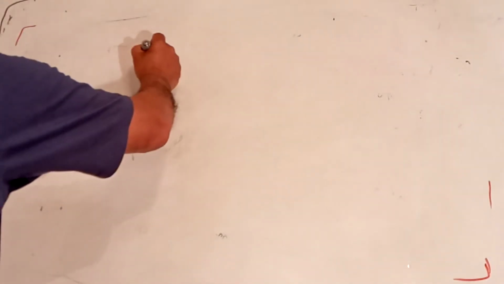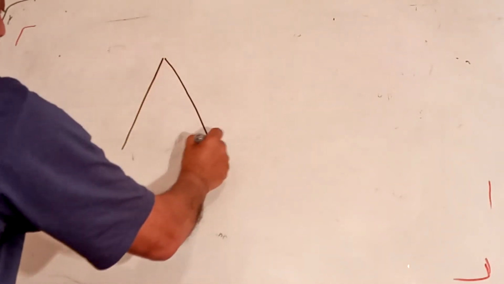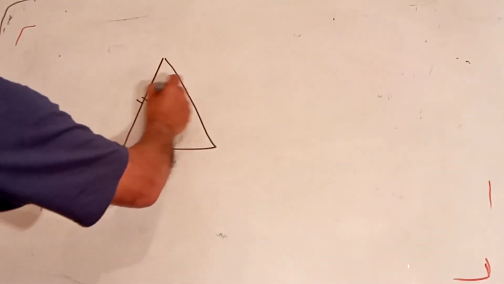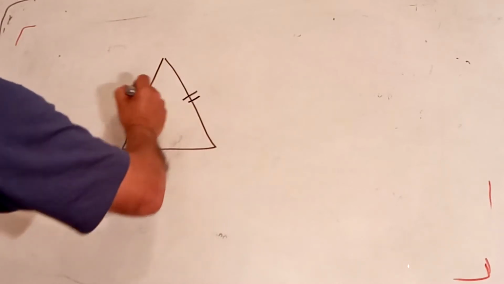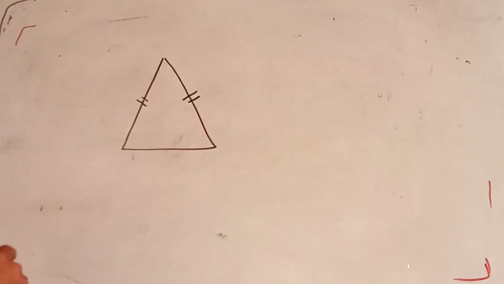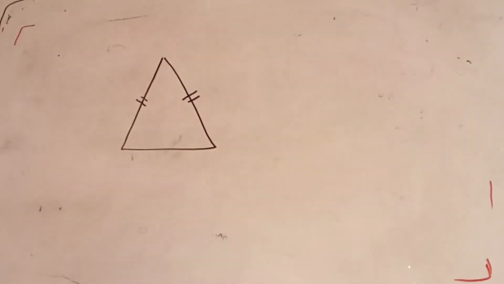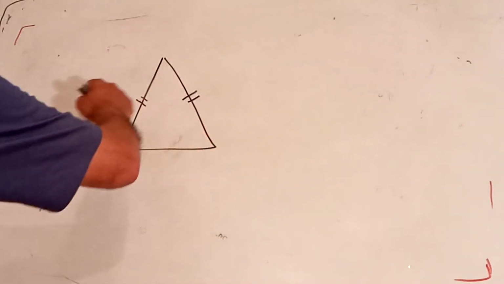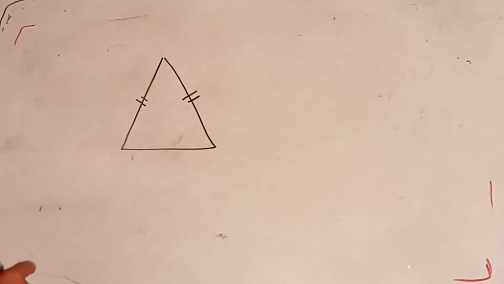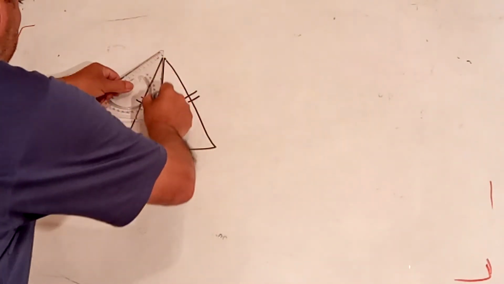This is just an isosceles triangle. This side is equal to this side, but this one is different. So for the line of symmetry, if I do a horizontal one, no, it will not fit as a mirror. If I do a diagonal, no. The only way I have is to make a perpendicular one. The only way.